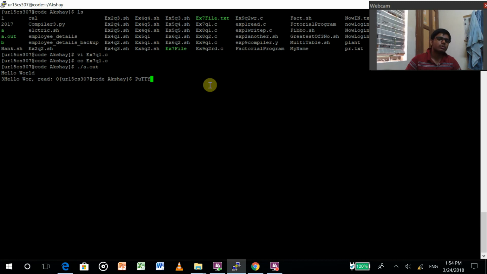This is actually reading 10 bytes. That's why it only came till here. In the program we gave this byte offset as 10, right? Let me show you. Then it's reading and printing on the console, and then it is giving the position, right?